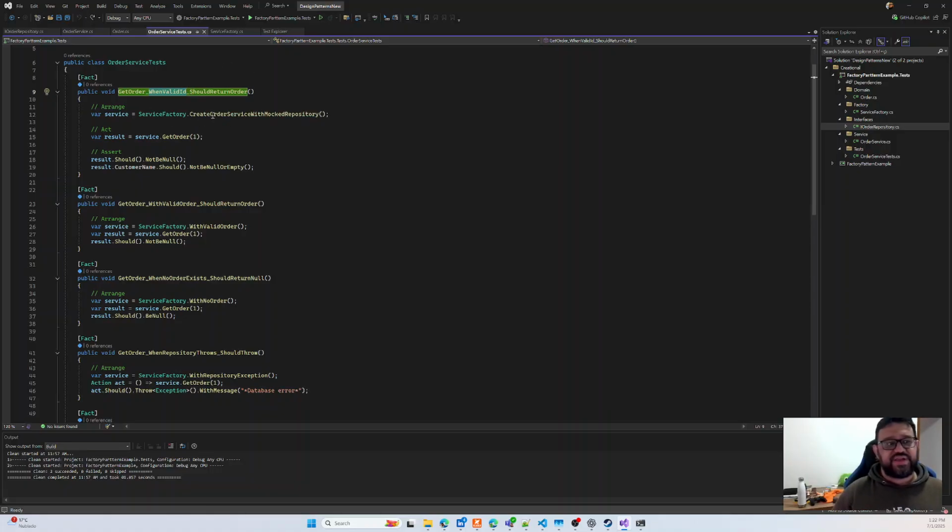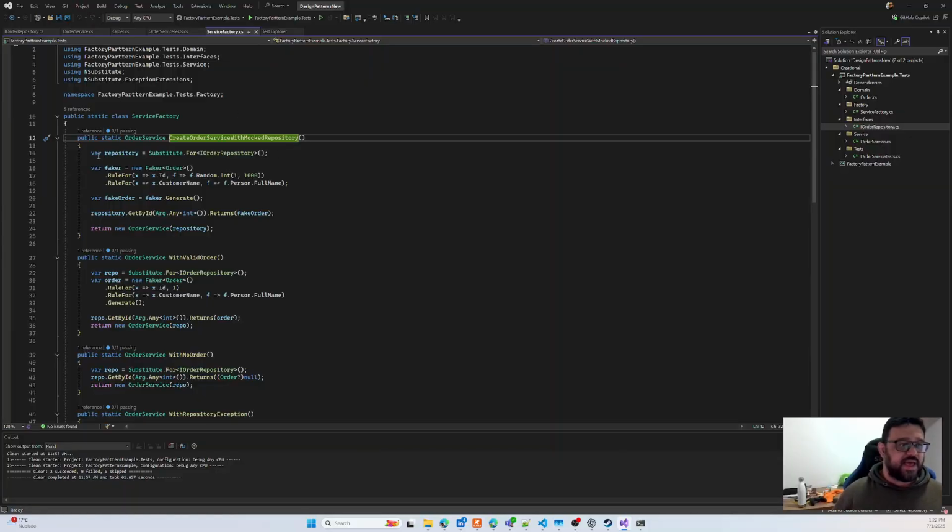So I need to create this service, which is working like this thing here. So when I come here, CreateOrder, I'm creating a repository using a substitute, and I'm taking some information here.